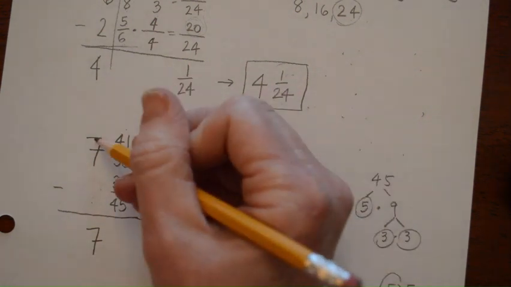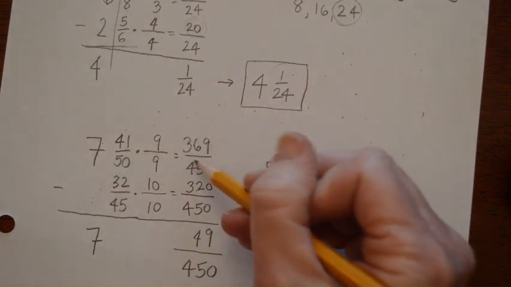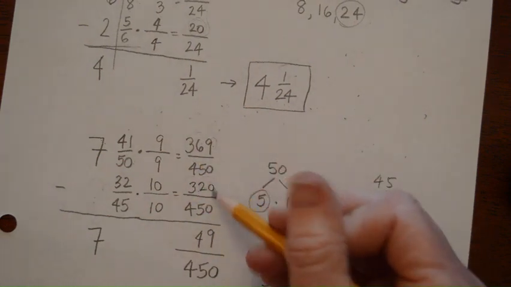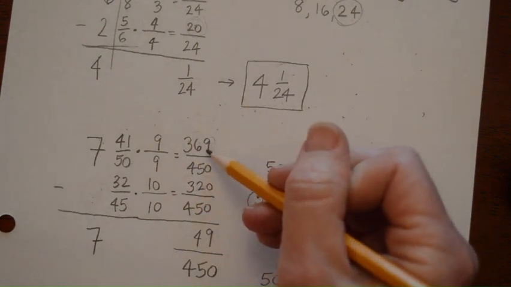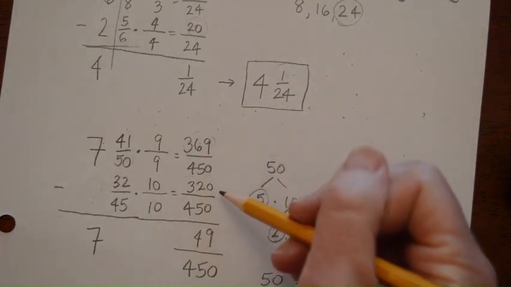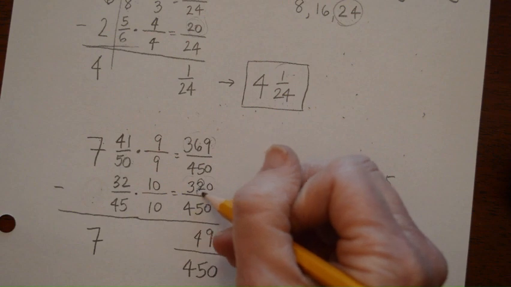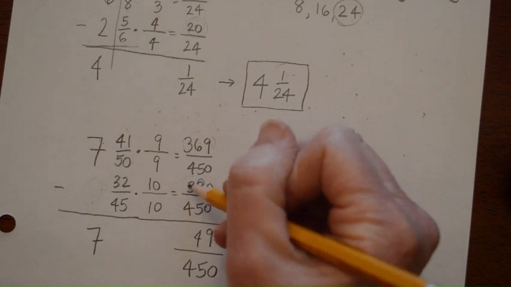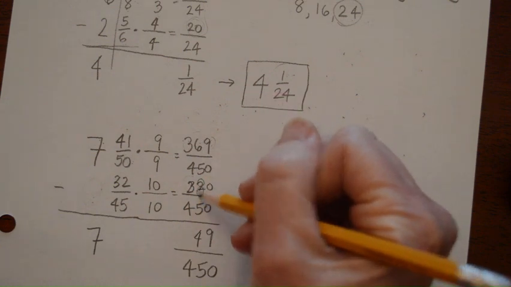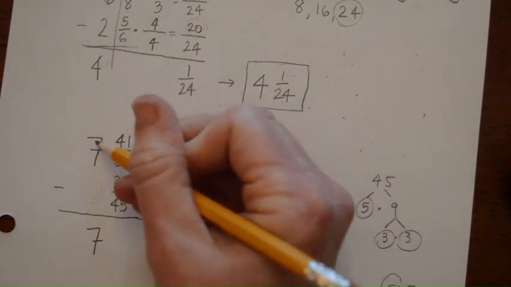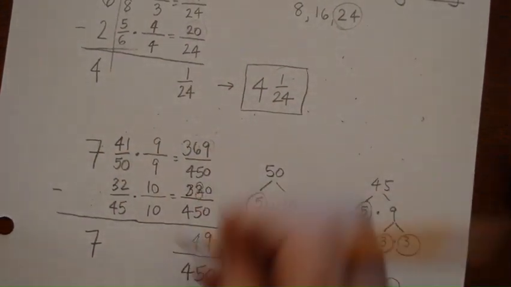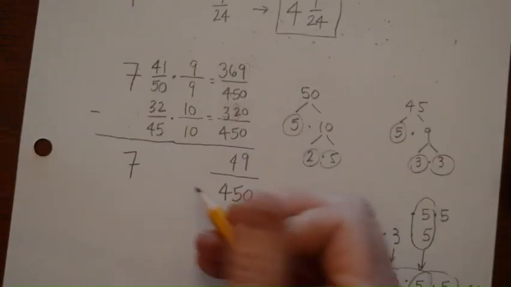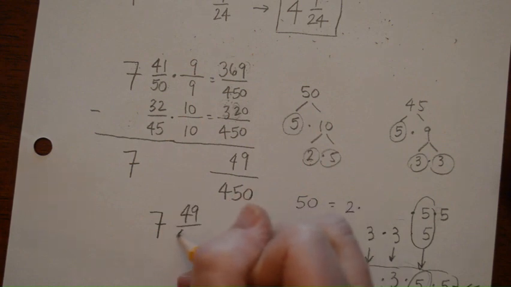And when I say that, I mean borrow from this. It was not the case that, had these been reversed, we would have had a problem. But because this numerator was larger than this denominator, we just subtract. Even if we have to regroup within this part right here, like let's say this had been 380 and we had to go over and borrow from the next 3, that would still not have been, oh no, let's say it had been 280 where we had to do some borrowing here. That's fine. As long as we don't have to come over and borrow from the 7, that makes this no regrouping. All right, so let me put that back as it was. All right, so we've got 7 and 49 450ths.